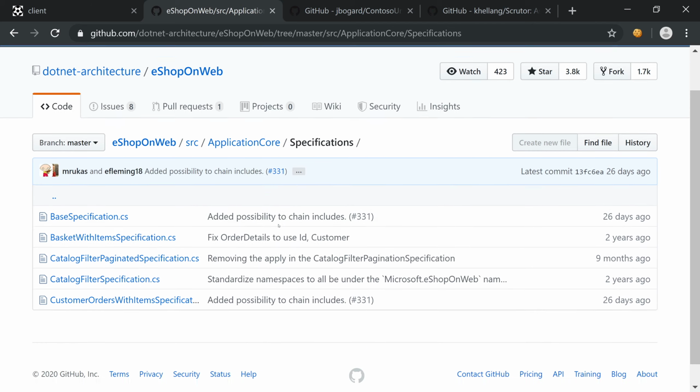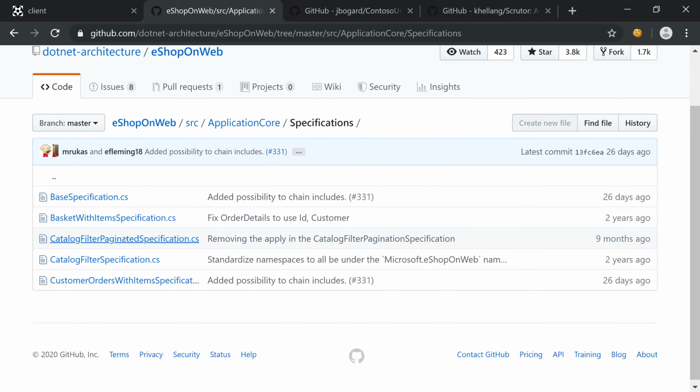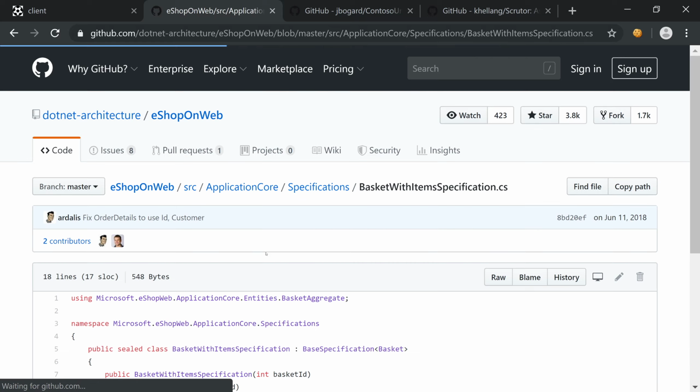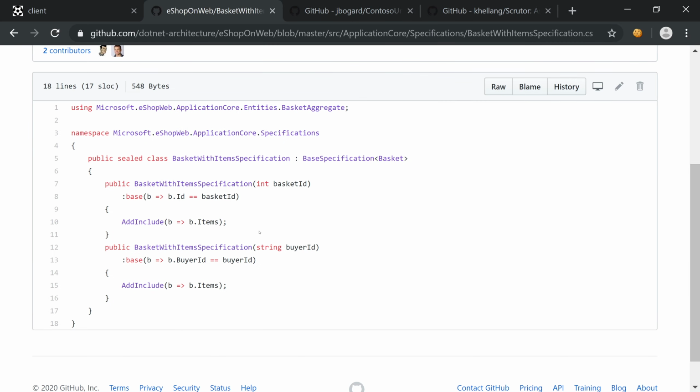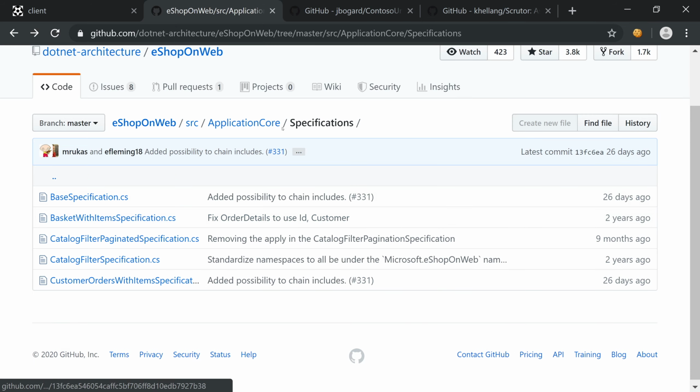So in here is specifications. Just want the basket with item specification, and it implements that. And in the constructor, it passes in the expression. So it has a base specification that implements all the things, and in the constructor, it passes in the expression for the query, and the includes, stuff like that. So doing this part is done in the application core, so it's the equivalent of my domain.